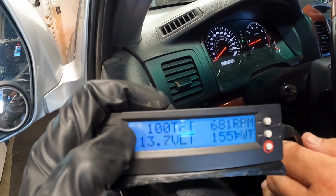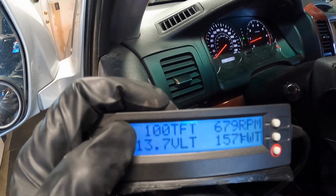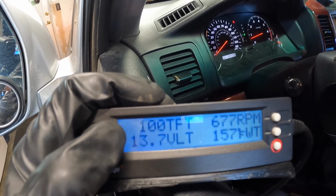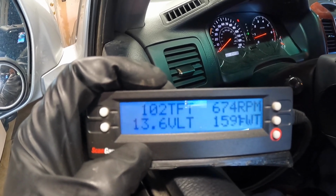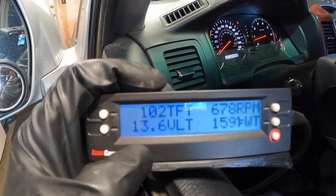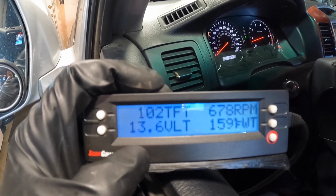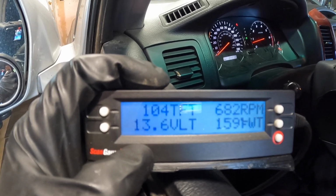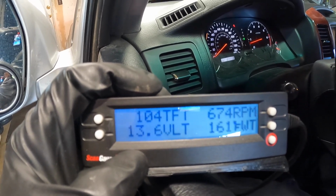So here's the scan gauge, and right now the temperature is at 100. It's labeled TFT for trans fluid temperature. This scan gauge doesn't automatically come pre-programmed for a GX470 or for an FJ Cruiser for transmission temperature, but you can go on the scan gauge website and look up the codes and program it yourself.